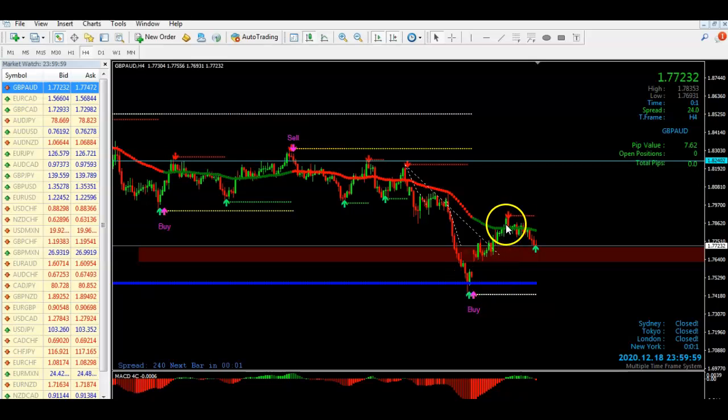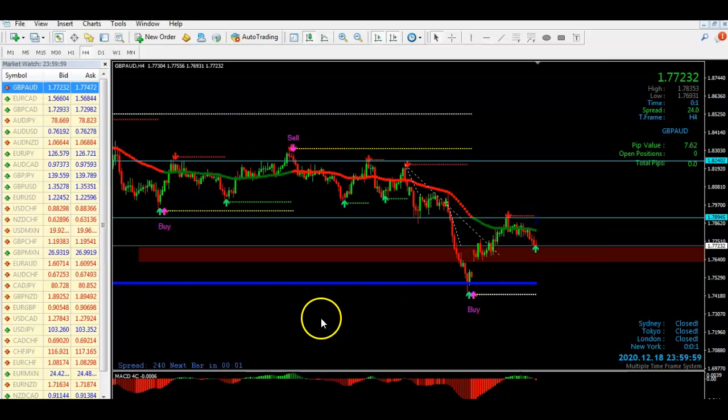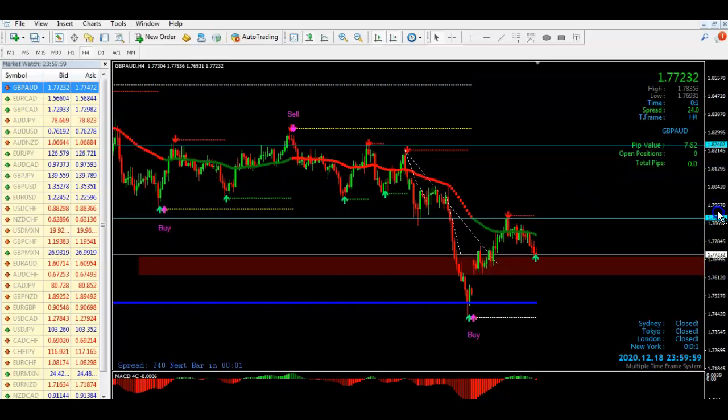Magical arrow crosses the 50. All right, crosses the 50. It's retracing right now. What we're waiting for, based on all the story from the past. We can start trading all the way from the bottom over here, but we know that there's a high chance that at least it's gonna touch this level, or it's gonna break it for a better trade. We got the master trend, magical arrow. We got everything in our favor right there. So that's what we're waiting for, the GBP AUD.